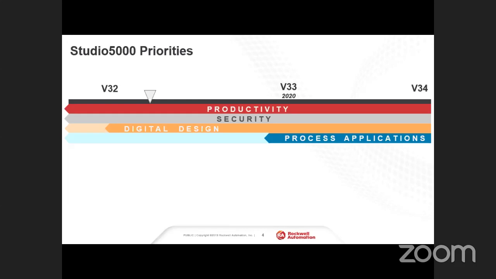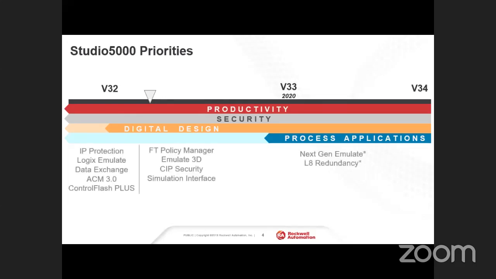And then you'll see in V32 and beyond this idea of digital design, which of course we've had emulated controllers before, but now as we start to see AR and VR and virtual commissioning and these topics, digital twin, these topics become more and more prevalent, that's going to become a key part of the design suite moving forward. So I'll talk a lot about that. And then I don't have any features outlined for V33 today since we just got through V32, but I can say that you'll see more focus, especially in V33, on process applications and making process a big piece of Studio 5000 moving forward.